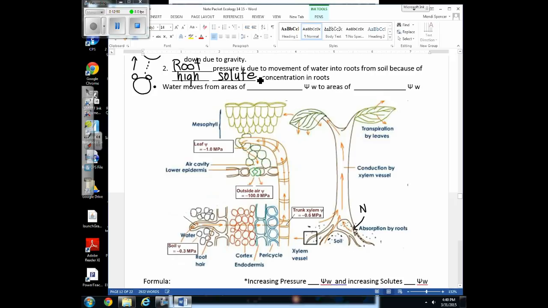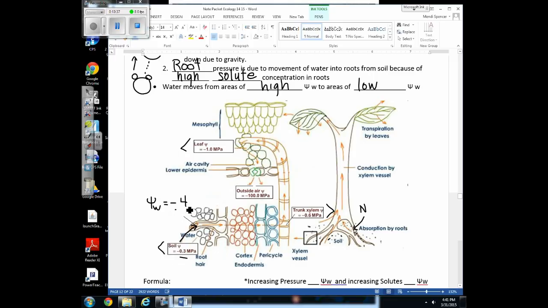Now this is a good time to review water potential. We know that water moves from areas of high water potential to areas of low water potential. So now that we're talking about the movement of water through plants, you should be able to take a look at these different values for water potential and predict which way water is going to move. Soil, according to this diagram, has a water potential of -0.3. So in order for water to leave the soil and go into those root cells, that root cell has to have a lower water potential. So let's put its water potential at -0.4.